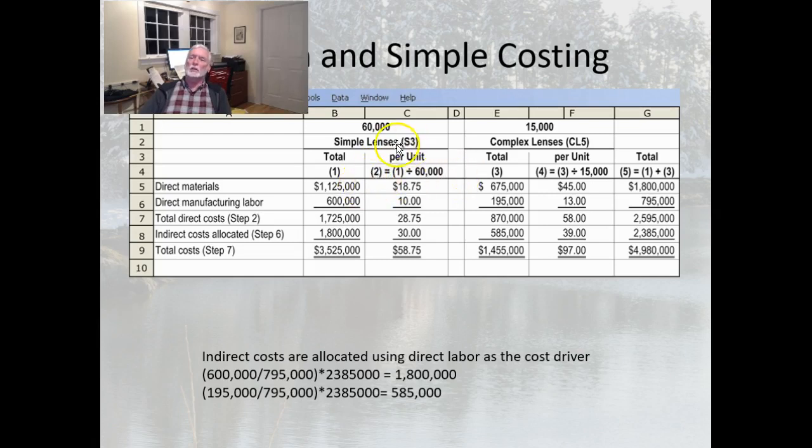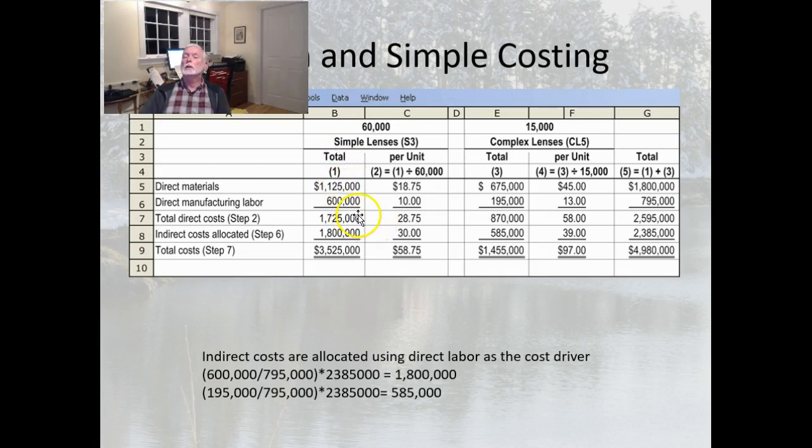So we're producing these lenses, and we have simple ones and complex ones. For the simple ones, we can track the direct materials for both products quite well. They have direct materials of 1,000,001 and direct labor of 600,000 and so forth. So our totals are 1,000,008 in materials, 795 in direct labor. So total direct costs 2,595. We're not going to mess with those direct costs at all. They're direct. We're directly tracing those costs to these items.